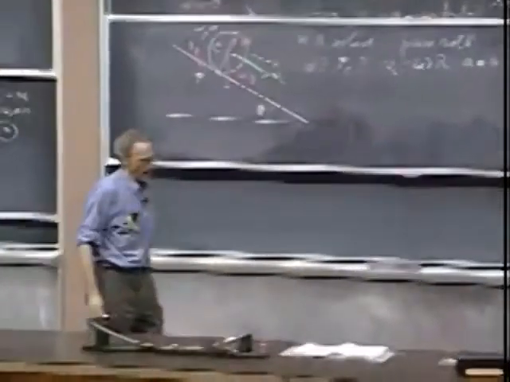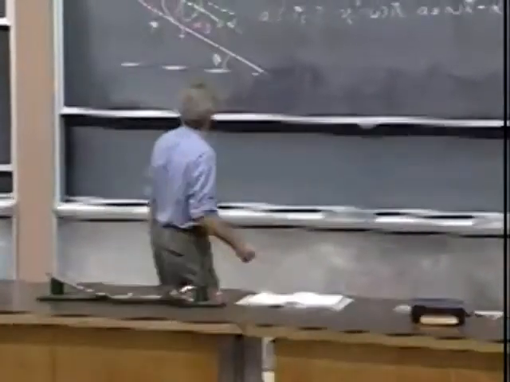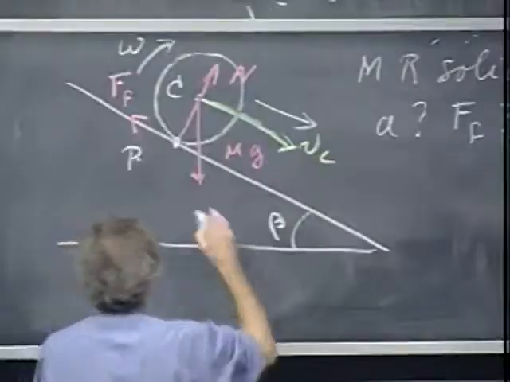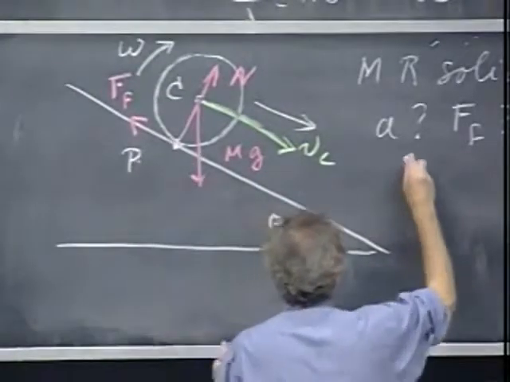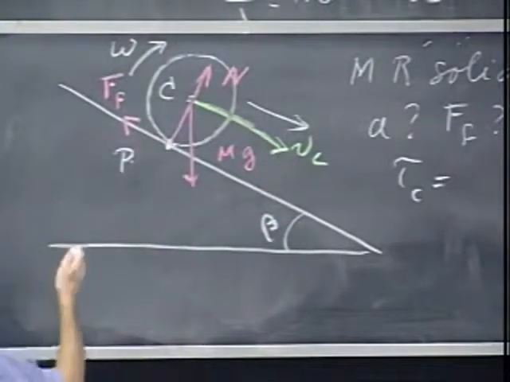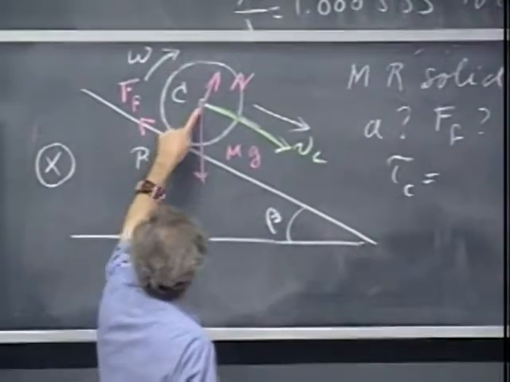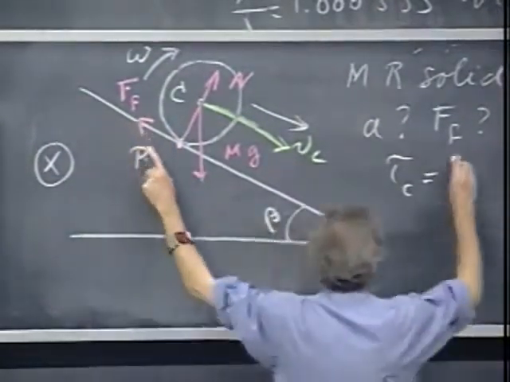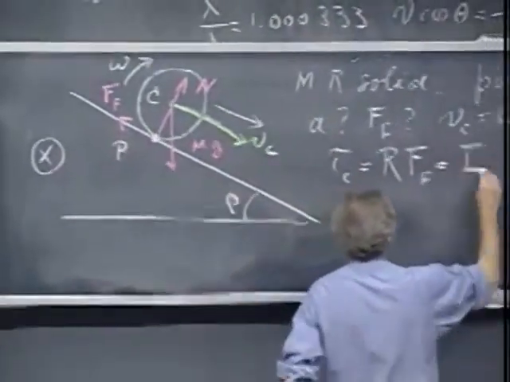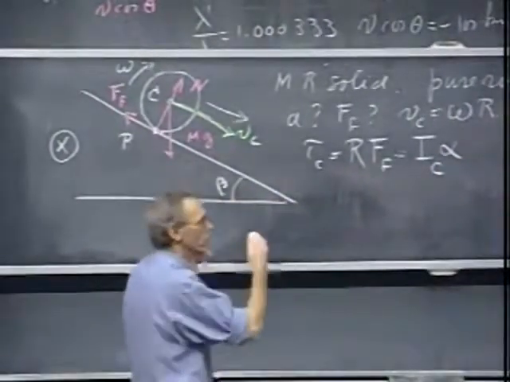All right, we're going to write down now the torque relative to that point C. If I take point C, then I lose the force mg, and I lose the force N. So there's only one force that I have to deal with. The fact that the torque is into the blackboard is of no concern to me. I just want to know the magnitude. That is R times Ff, R times the frictional force. That must be the moment of inertia about that point C times alpha. We've seen this now twice already.